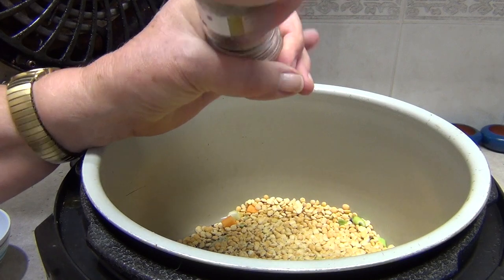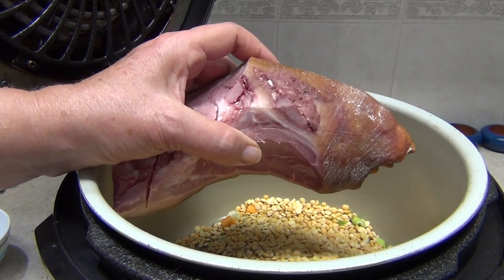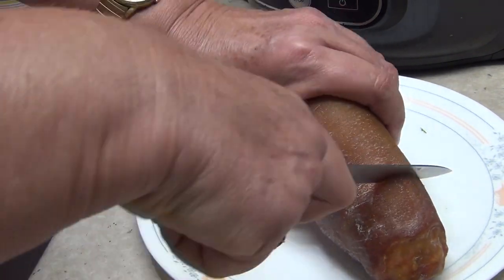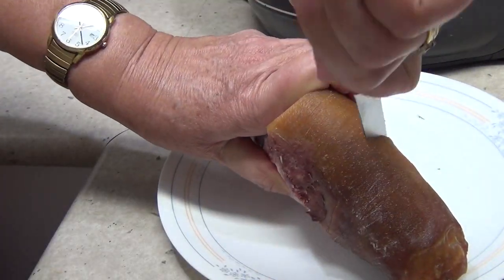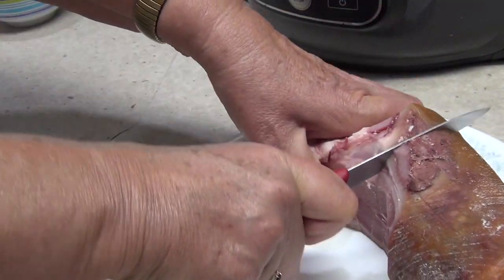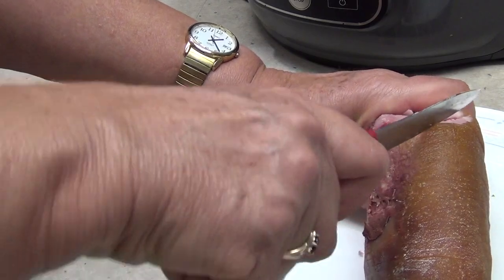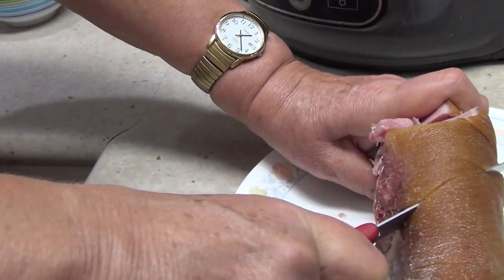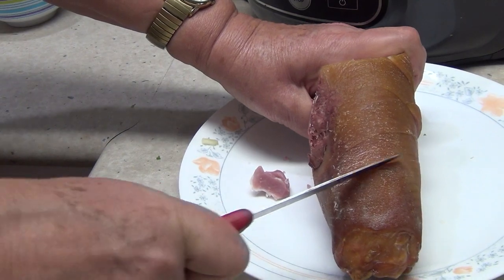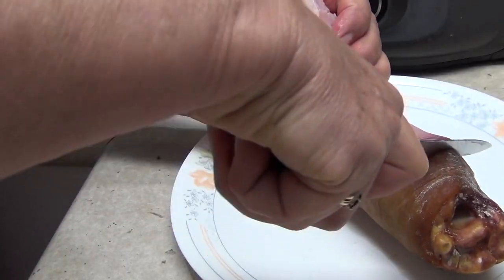The peas will smoosh right down, as will the vegetables. I'm leaving the rind on that ham because it's got oodles of flavor in it, but what I am going to do is cut diamonds into it with a very sharp knife. This will soften up, become quite gelatinous, and fall off — so cutting down to the bone means the pieces fall into the soup and add even more flavor. The meat is always sweetest next to the bone, and the smoked skin is an absolutely total flavor bomb.